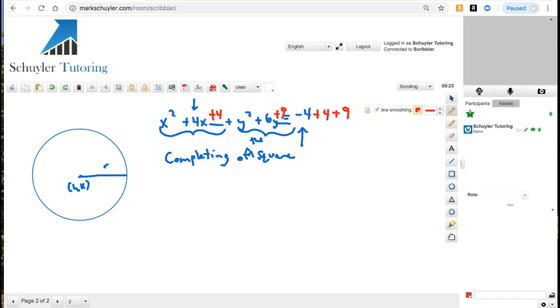And now, look at this. We can take this part over here on the right side of the equal sign. We can add it all up. And notice the -4 and +4 cancel. You end up with 9. Remember, don't fall for that trap. The radius is not 9, but the radius squared is 9. So the radius is 3. Now, let's go after getting the center, the exact center of the circle, the HK center.